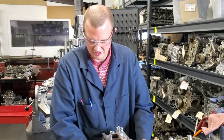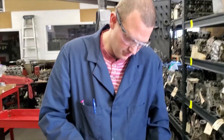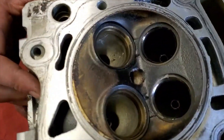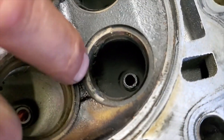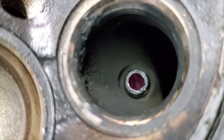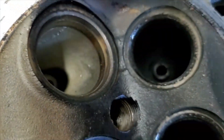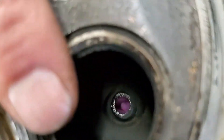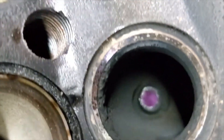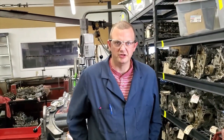Pull the other valves out. We get a good chance to look at the seat and see what's going on with them. Sometimes seats will pound in really dramatically where you can catch your edge on it and it's completely wasted — it's not going to seal. Subarus tend to hold up pretty well; the turbos not so much, but these single overhead cams hold up fairly well. You can see the pitting and holes on the seat — that's the same kind of wear we were seeing on the exhaust valve. But that's just wear over time, nothing that will prevent us from rebuilding this head.